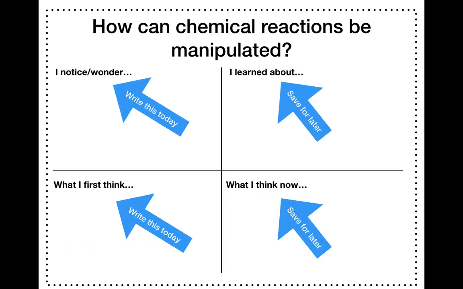Okay, so how can chemical reactions be manipulated? Here is our phenomenon. So that's the phenomenon question. Those are what you notice and wonder, and then what you first think. We're doing this stuff today, and this stuff at the end of the unit as per usual. So go ahead and make your template for this. Pause the video while you do so.